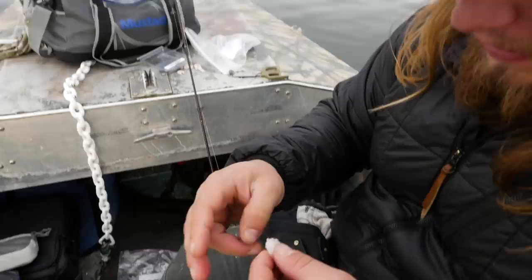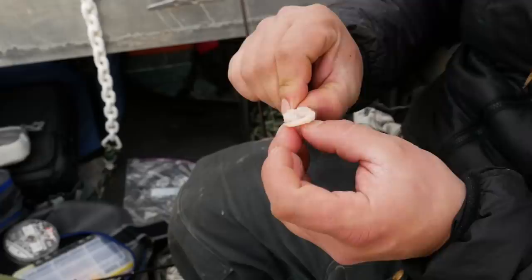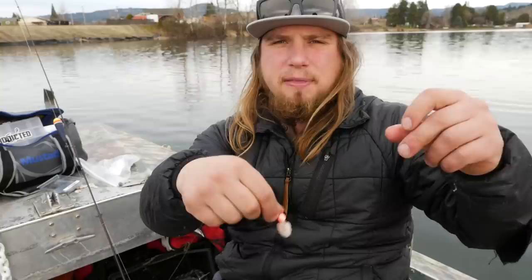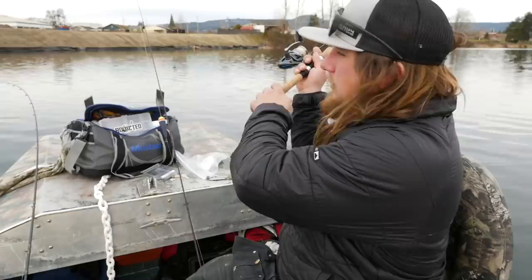I'm going to pick one of these big fatties here because we want them to have a nice little meal down there. I'm going to run that hook right down through the meat about halfway through that shrimp, then wrap it around through the tail back up onto the hook, giving it that natural look of the same shape the shrimp actually was. Just like so — we're going to cast down there, it'll hit bottom, this corky will float up to the hook, float that meat up off the bottom and have us fishing really well.